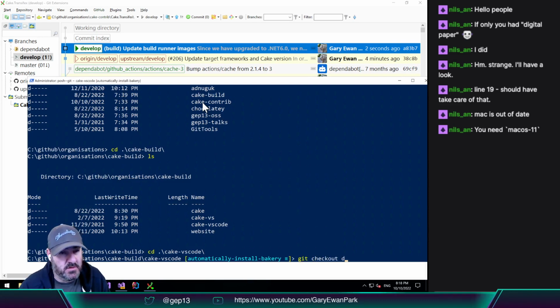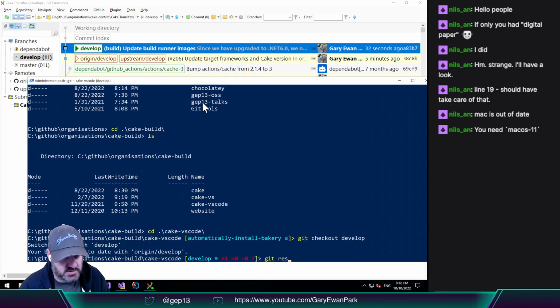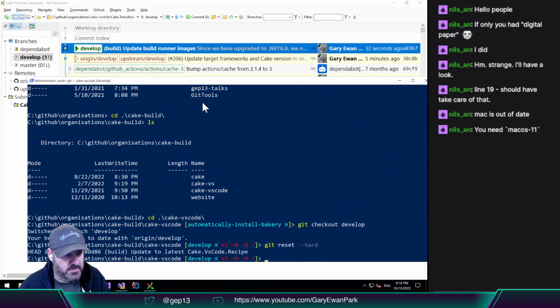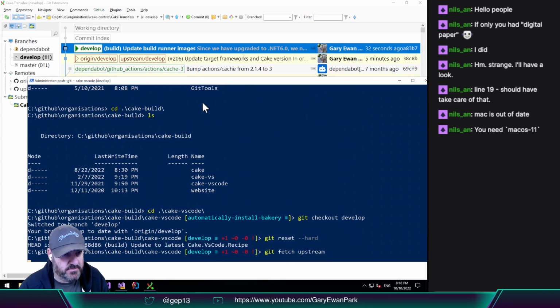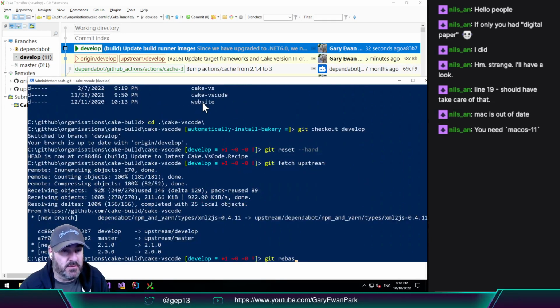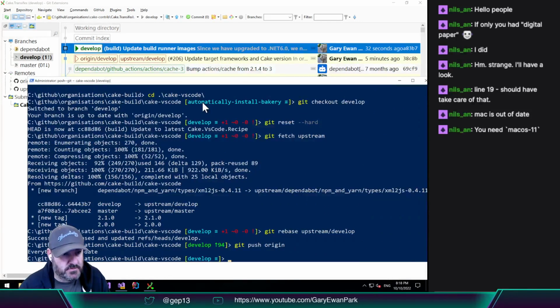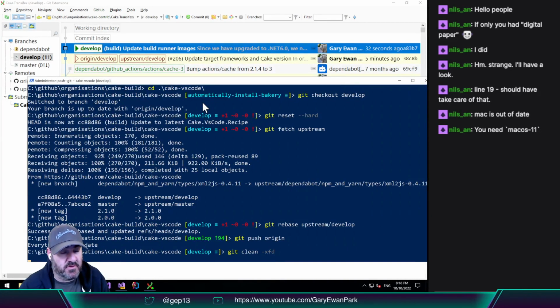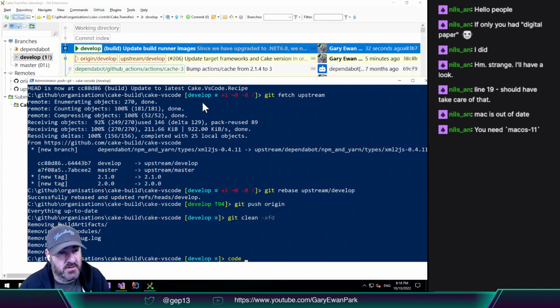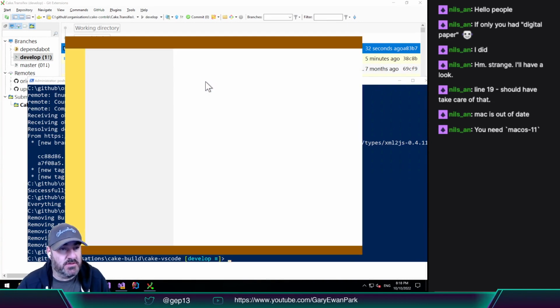Git checkout develop, git reset hard, git fetch upstream, git rebase upstream develop, git origin, git clean xfd. Let's get rid of any build artifacts that we've got in there. Let's do a code dot, and I'll let you see what was happening.